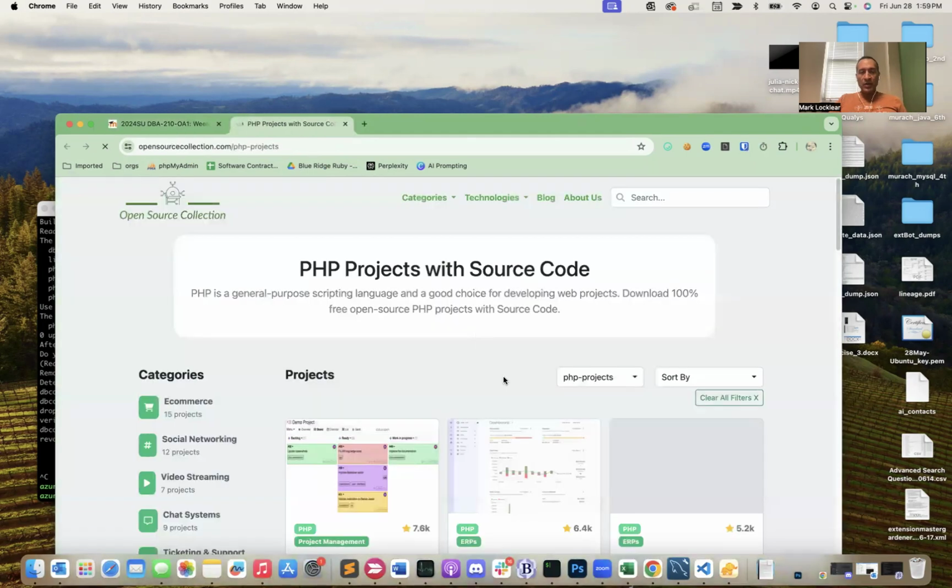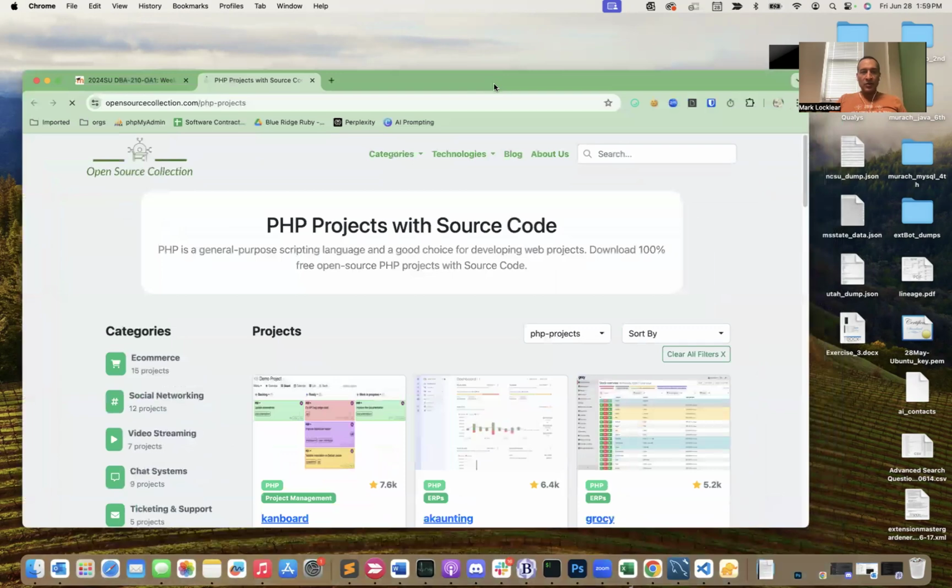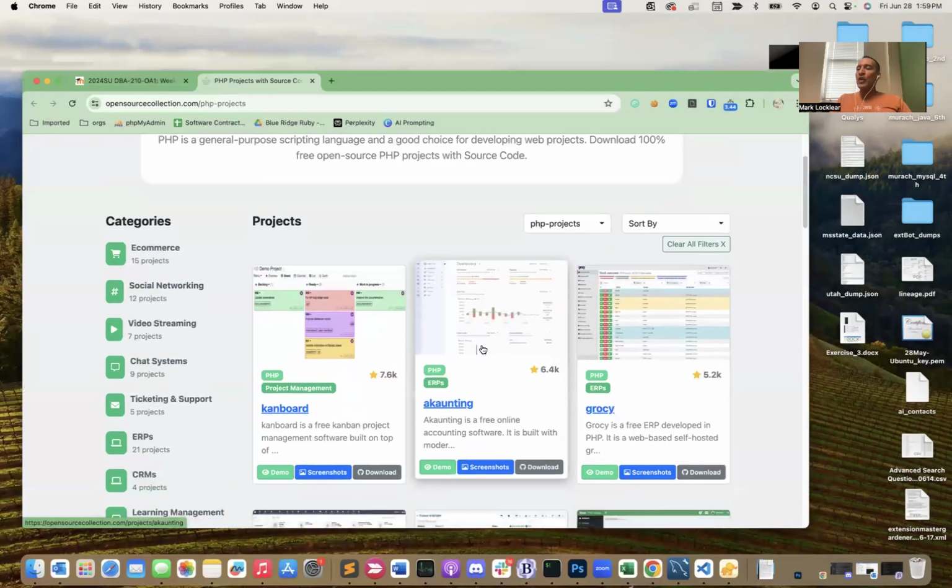This is a website I found kind of randomly, but all seems to be valid, valid open source projects. Basically just find an app and load it on the server.